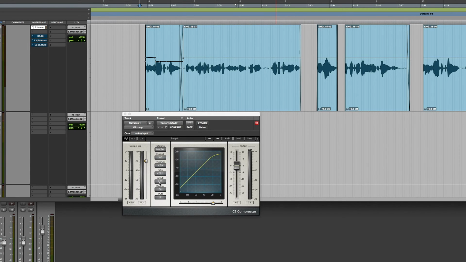Now, attack is often measured as a time measurement, the attack and release: how many milliseconds before the compressor engages and disengages. But in this case, this plugin is just using their own unit of measurement that does correspond to a certain time measurement. So we're going to set this attack as low as we can possibly go because we really want those peaks to just be caught immediately.